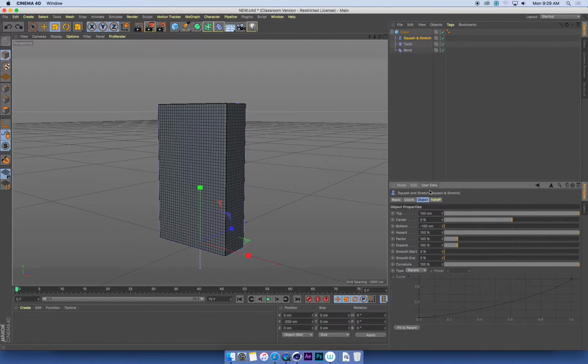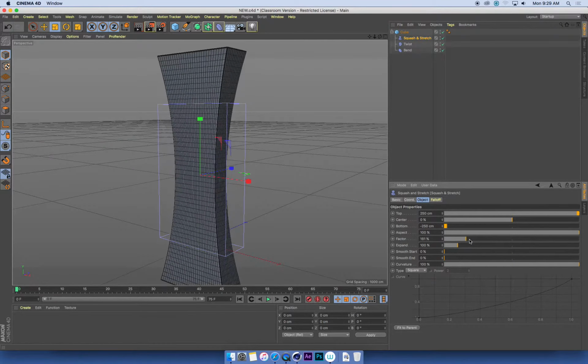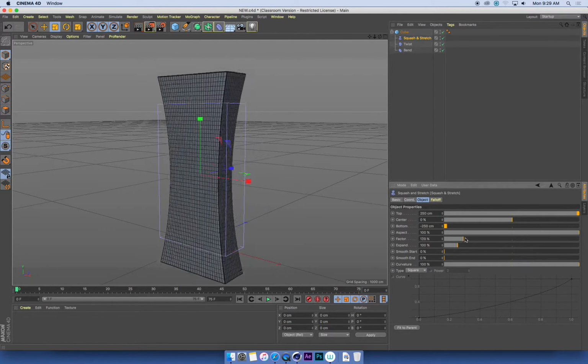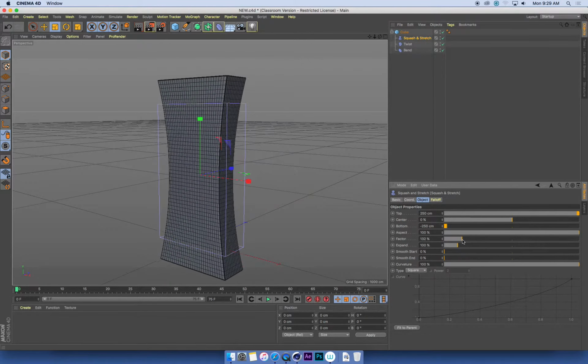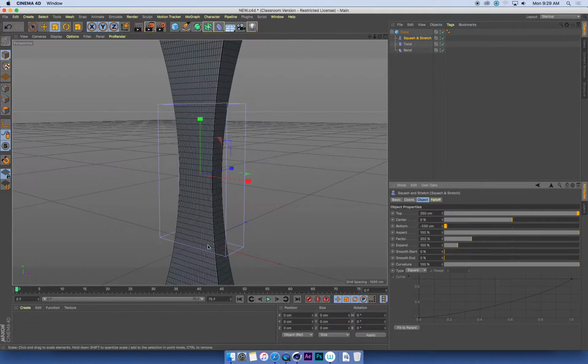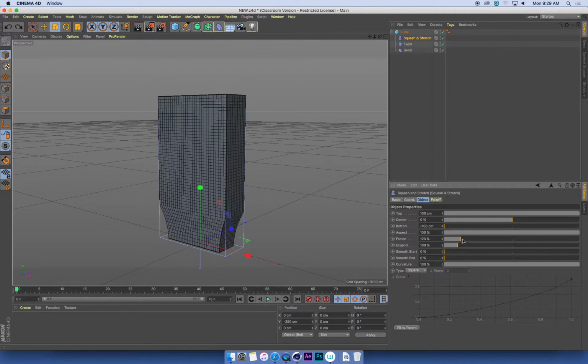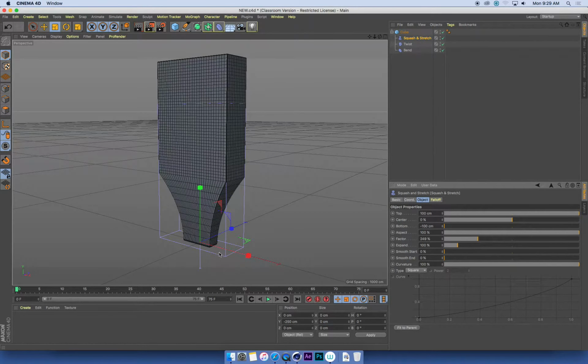Now, the squash and stretch deformer has a fit to parent option, and if I do that and start adjusting the squash and stretch, I can see it squashing and stretching, but we had the same issue when we animated the bouncing ball. We actually want the squash and stretch to happen from the base of the object. We don't want it to stretch from the middle. So I'm going to undo a few steps. I'm not going to use that fit to parent. All I need to do is change where my squash and stretch is happening.